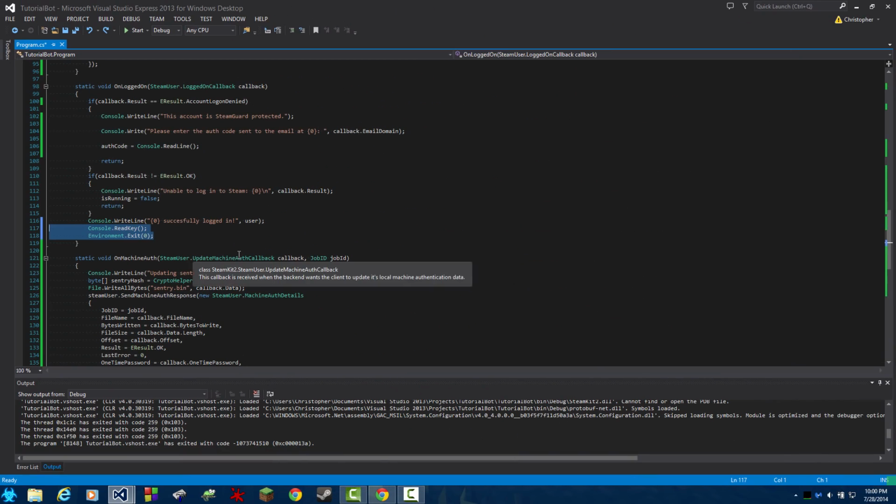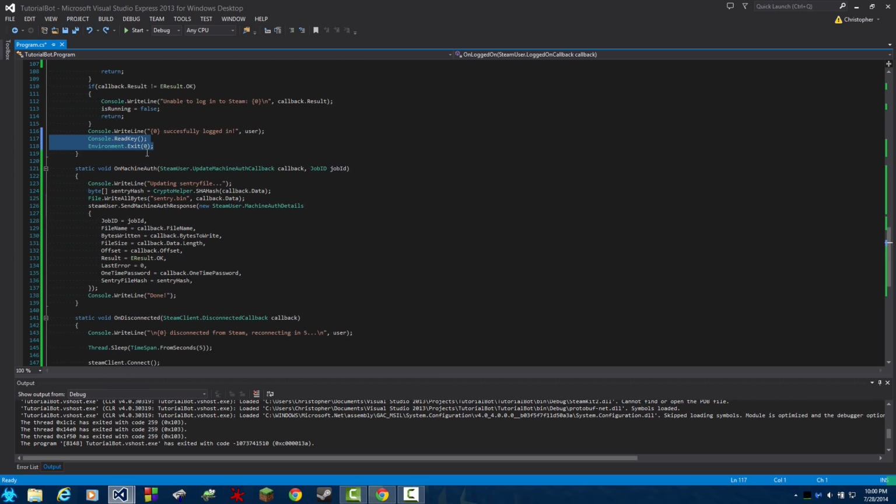Okay, so as it turns out, my problem was this. This was keeping the machine auth callback from being fired. This was from the last tutorial, a remnant, if you will. And I forgot to take it out when I started this tutorial. So that's why none of it would work.